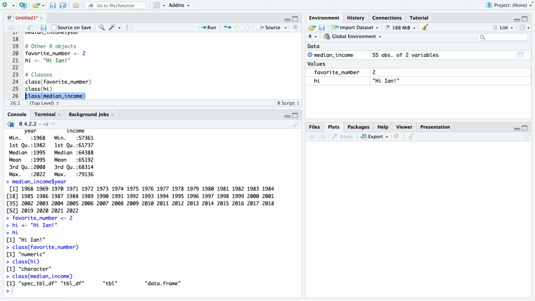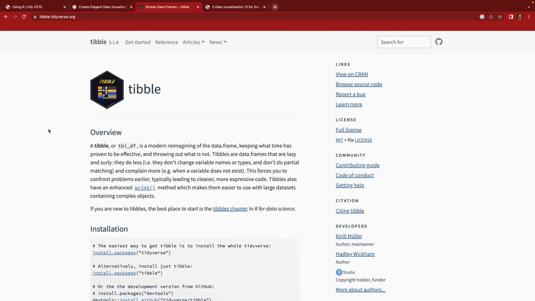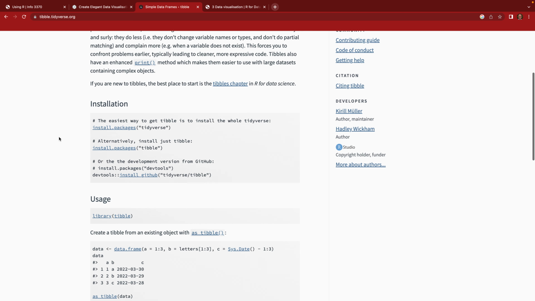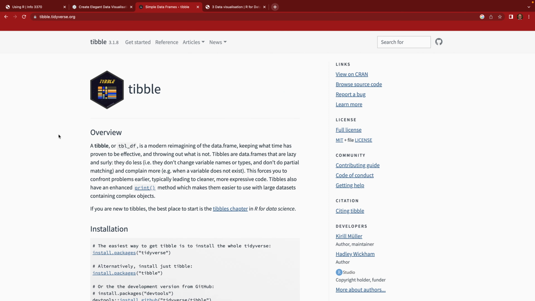Now, median income, because it's a data frame, is more complicated. So it's not only a data frame, as you see at the far right here, but it's a special kind of data frame known as a tibble. And tibbles are a special class of objects created by the tibble package, which is part of the tidyverse. So we're always going to have it automatically in R once we say library tidyverse. And you can read in the documentation page about tibbles and how they're different from data frames. In general, in this class, we'll just be working with tibbles.